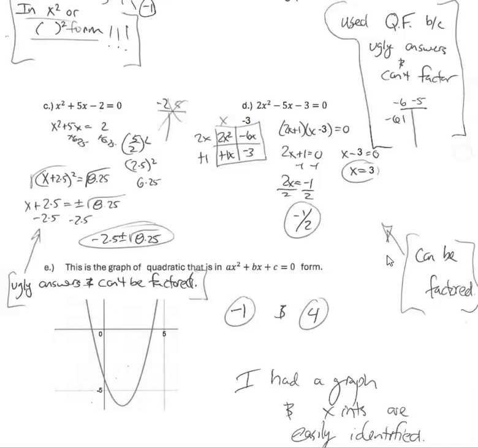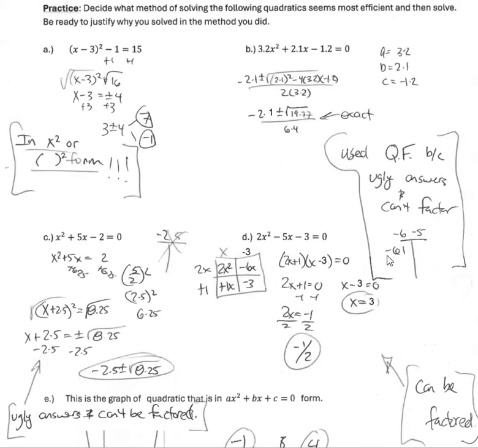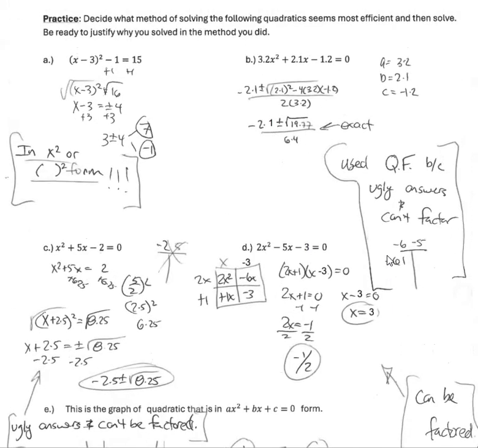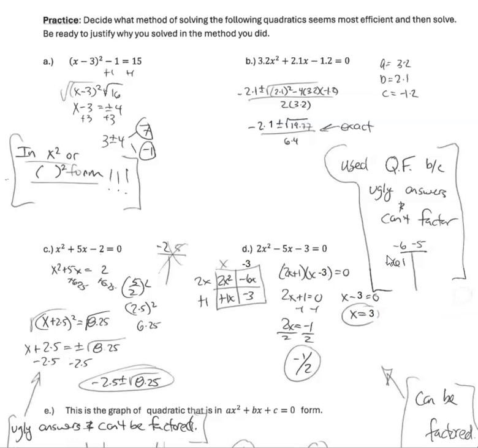And then lastly, they tell you that the quadratic is in the form of ax² + bx + c = 0, and they gave you the graph. So that is a hint that you should be solving by graphing. So I knew that the x-intercepts, which were at -1 and at +4, those would be the solutions. So -1 and 4. And remember, you can always check your answers by subbing the values back in, or if you have Desmos close by, you could always put it into Desmos and see what the x-intercepts would be when you solve it that way.